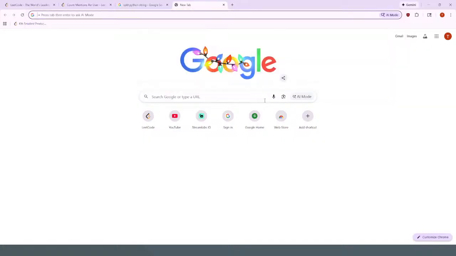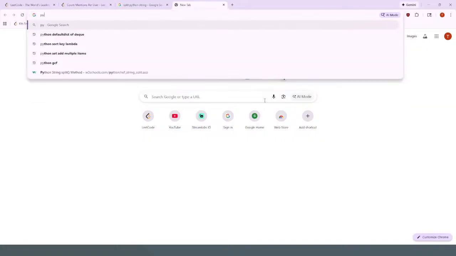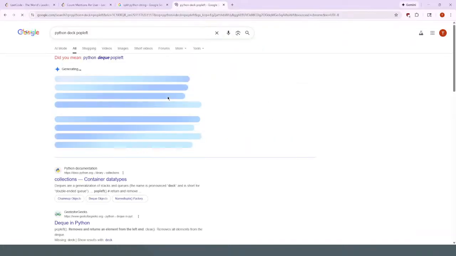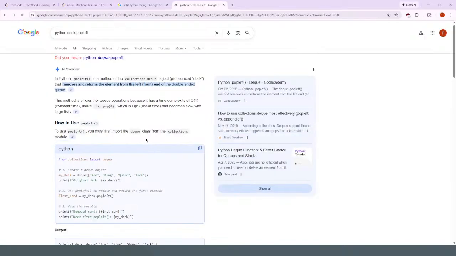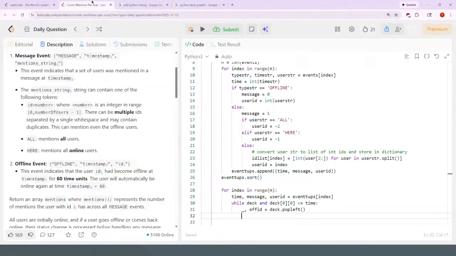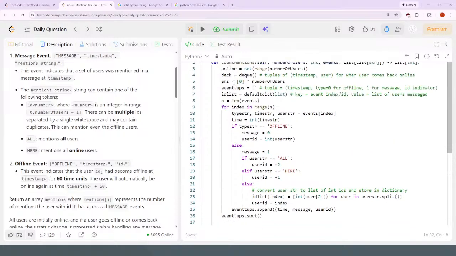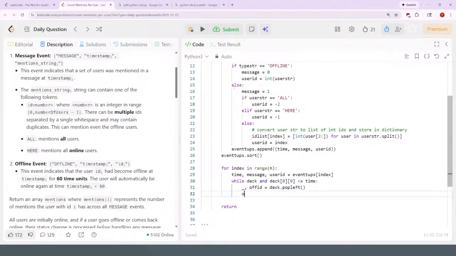Is it lowercase Python double-ended queue popleft? Popleft underscore. Sometimes I confuse myself with the capitalization. I guess everything in Python's kind of lowercase. And now I have a set of things that are online, so I need to add that to the set online.